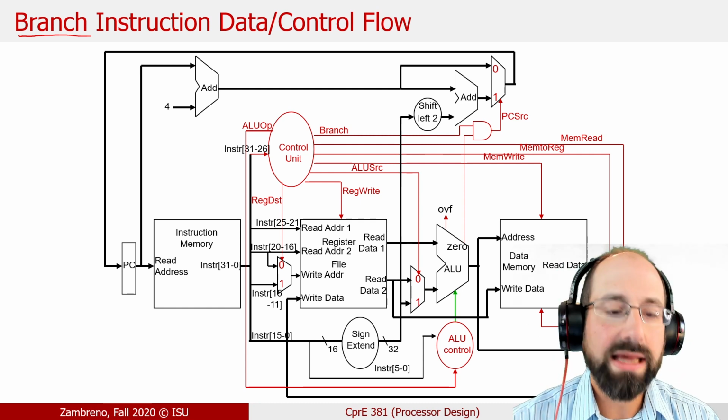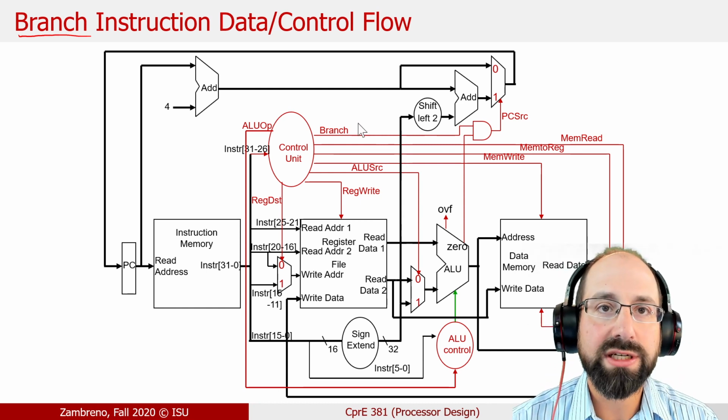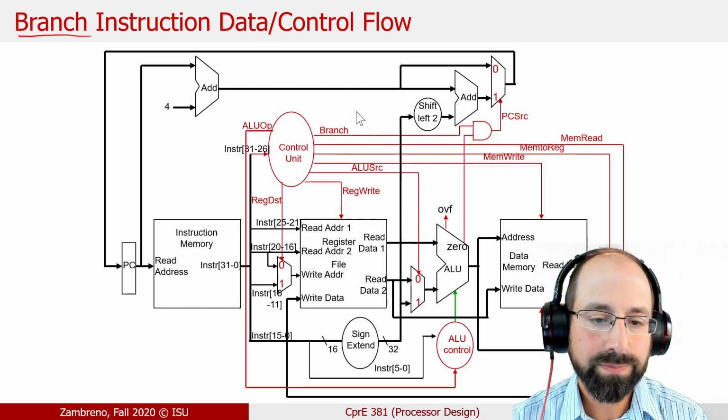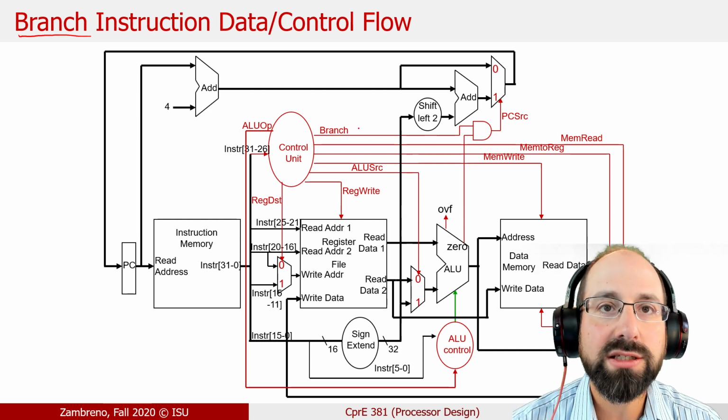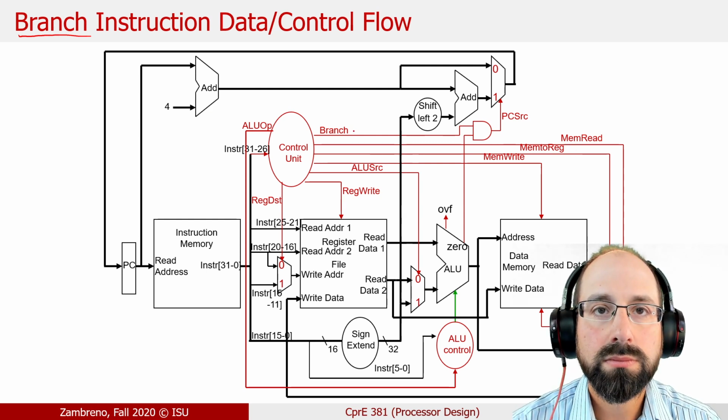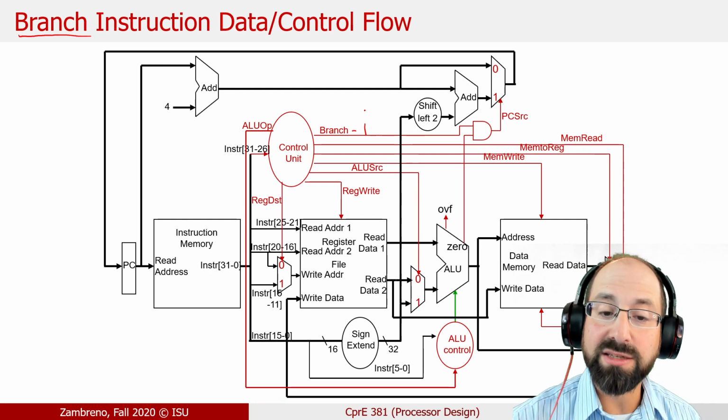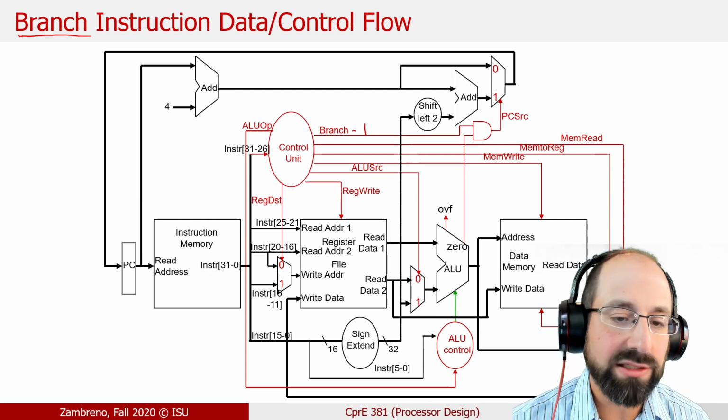We'll start with the ones that I think we know off the top of our head, which is, for example, that signal that we decided is called or could be called branch. Well, okay, I'm telling you this is for branch instruction. That one definitely needs to be a 1, right? That is our branch instruction.